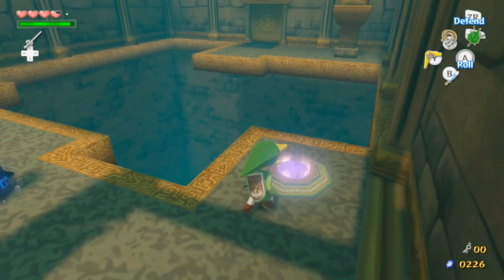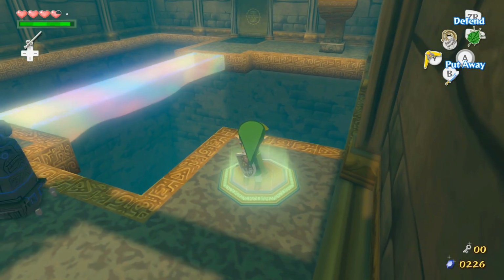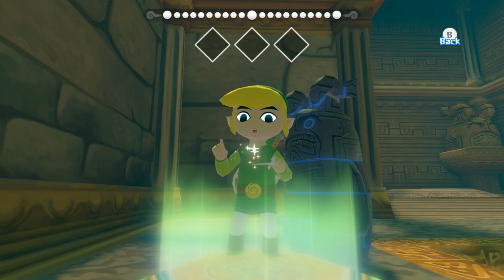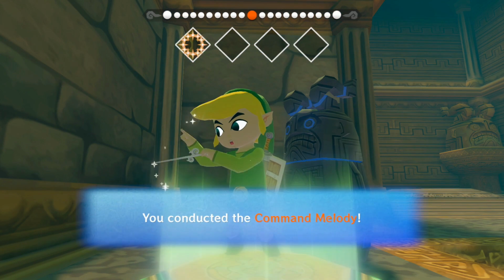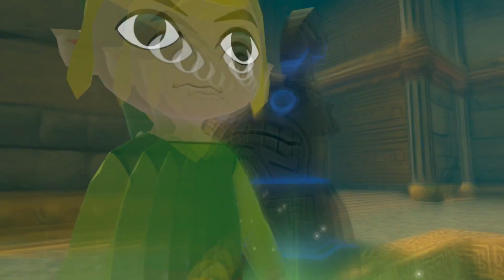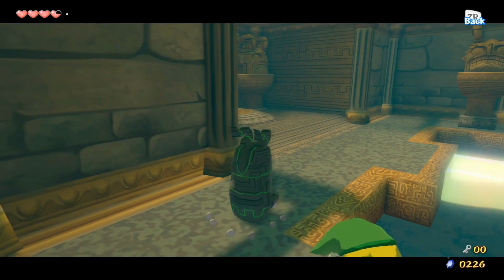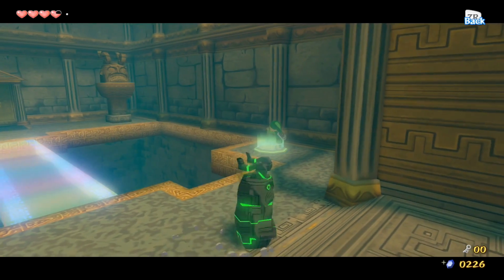So if I step on this button, a path will form. But I can't keep anything here and have Mr. Statue Jr. follow me. So what I'm going to have to do is command melody this thing up. And just like what happened with the seagull with the Hoy pear, I now have direct control of the statue, and I'm literally moving this character around.